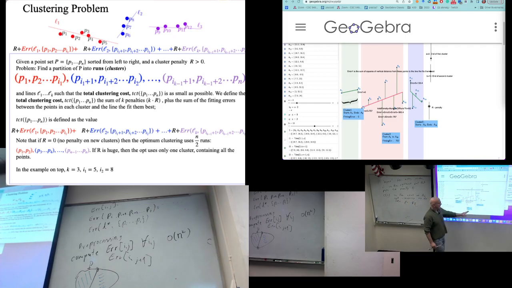What happens in the clustering? Let's say that I told you that this point, A10, is the last point of one of the clusters. How would you solve the clustering of everything before it, and how would you solve the clustering of everything to the right of it? I don't know yet, but I'm absolutely sure that if it is the last point of one of the clusters, then the next point will be the beginning of a new cluster. Whatever the optimum solution is, it will consist of the optimum solution of the points after A10 plus the optimum solution of everything before A10. They don't influence each other.